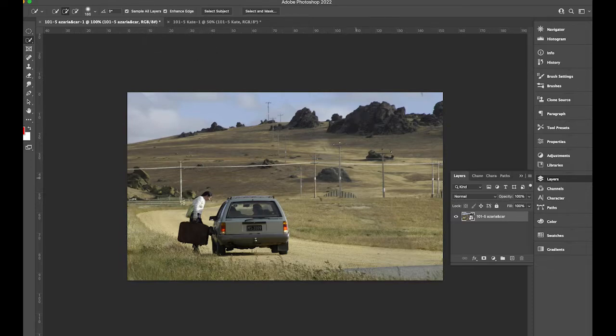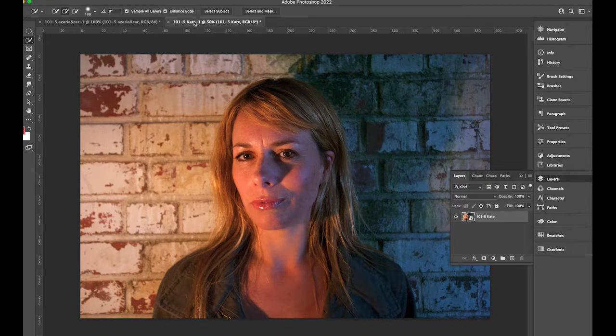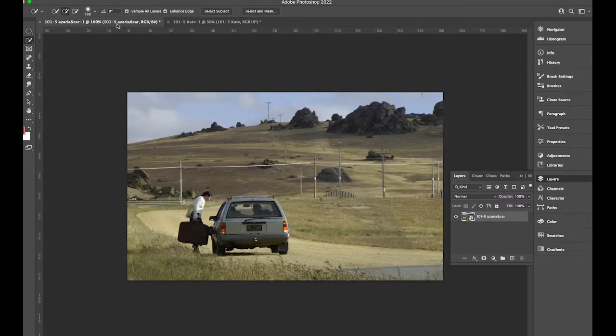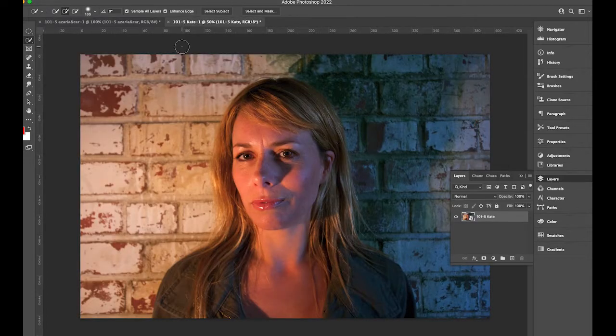But I've opened both of these images up as smart objects, and I've come out of Adobe Camera Raw into Photoshop for the Melissa Hobbs image. Now, in the rest of this video, I don't do that. I'm just using images that I've opened in Photoshop, so they're not smart images. But I really just wanted to draw your attention to one point that's a benefit of working with smart objects on this particular file, because this image of Melissa Hobbs, we're going to need to reduce in size quite a lot. You'll see as you watch the rest of the video that that's the case.